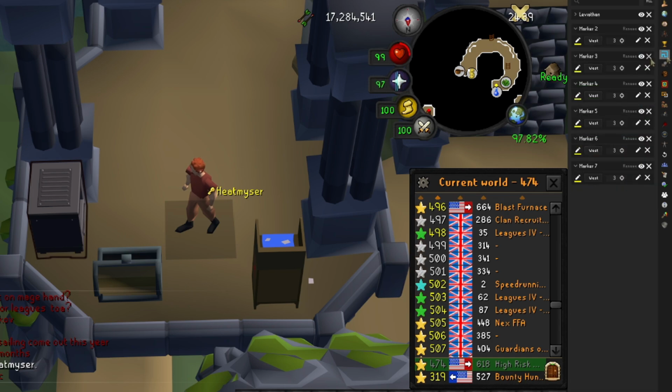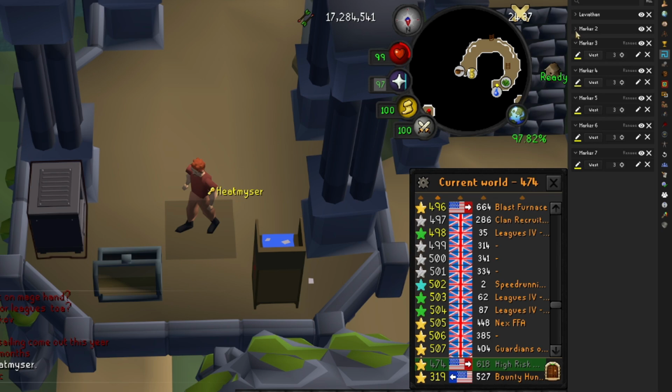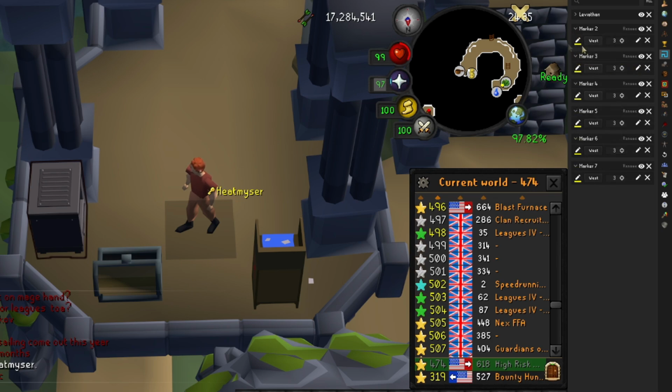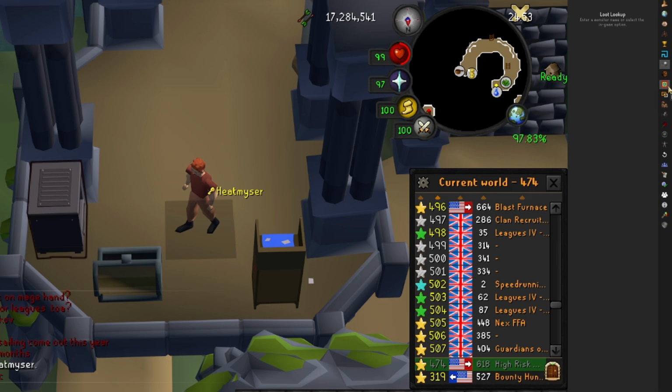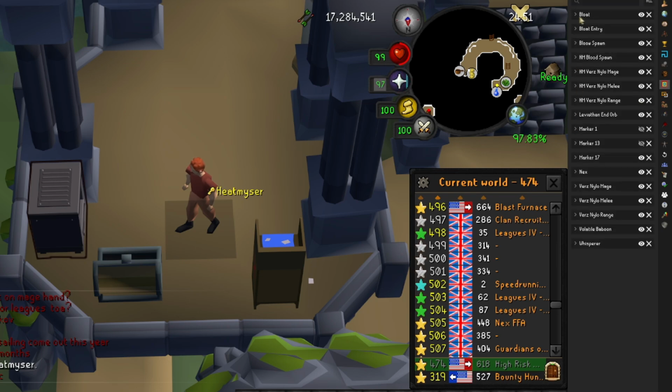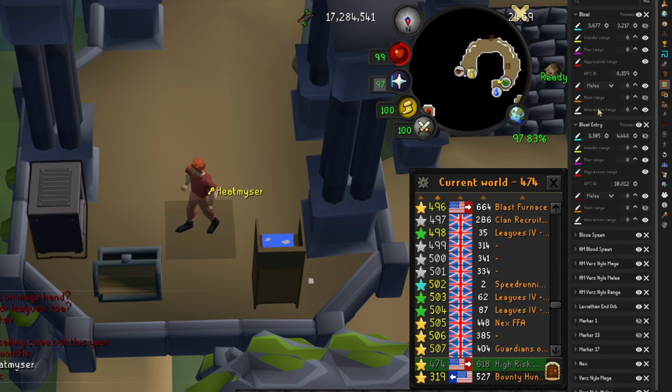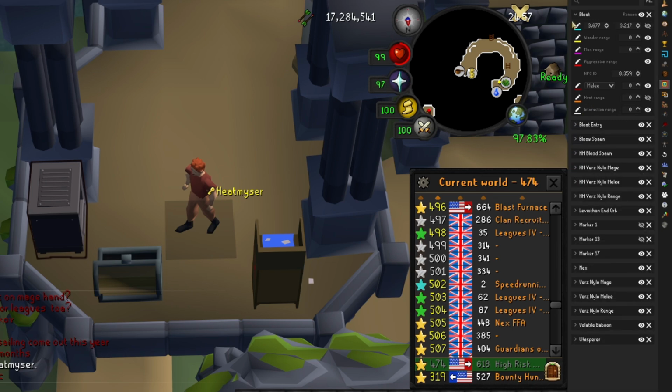And then line markers. I have a couple things set up for line markers here, which I don't really like. I actually think I want to get rid of some of these. I don't know what these are for. Some of these might be in the next room that I want to get rid of. Loot lookup. Nothing good there. Radius markers. Here's some radius markers if you're ever wondering about those.